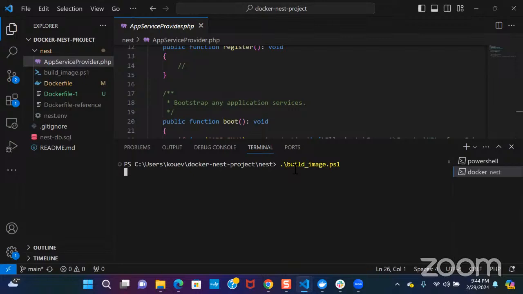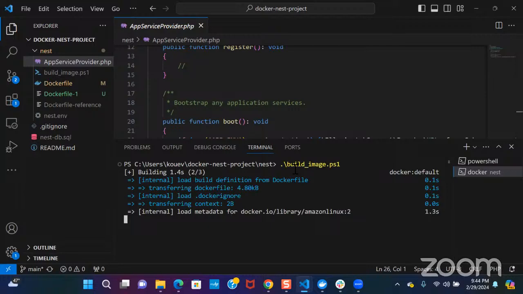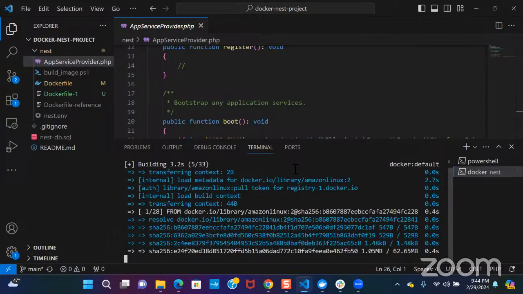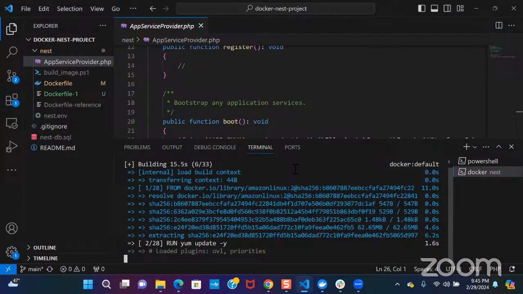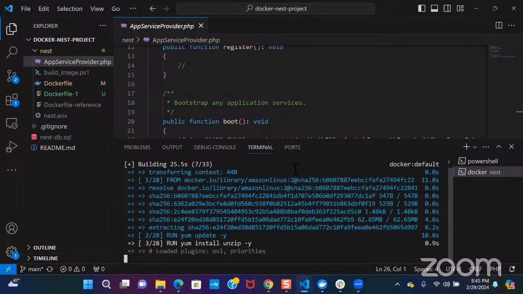What is wrong with, why is, okay, there you go. It's very slow, right? I was about to say, why isn't your Docker image built into that? So you can see that it's building it from scratch. Yes. Okay. So most likely then there is a difference between my Docker image and your Docker image.